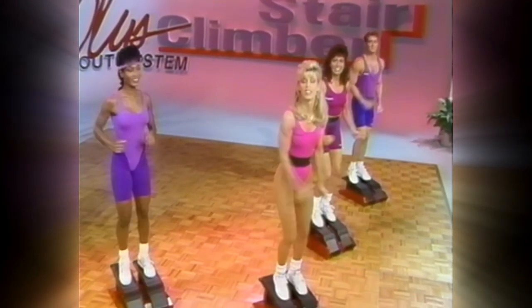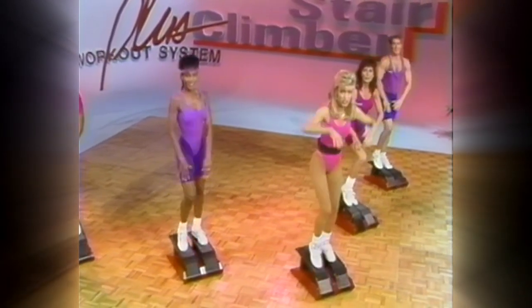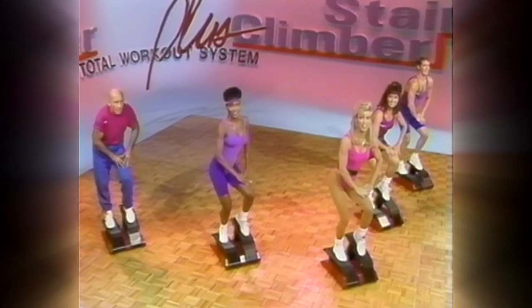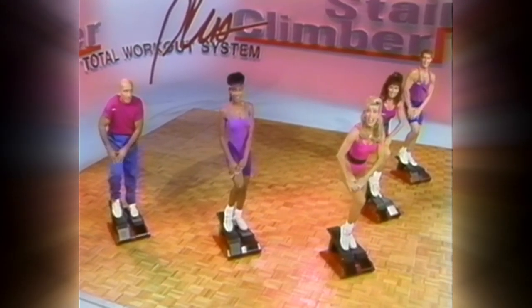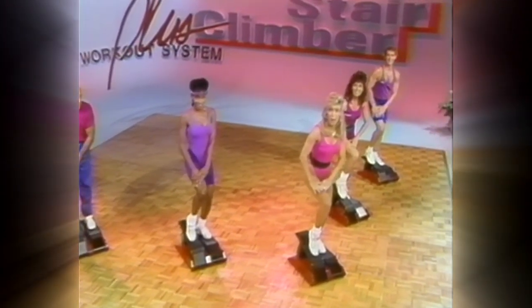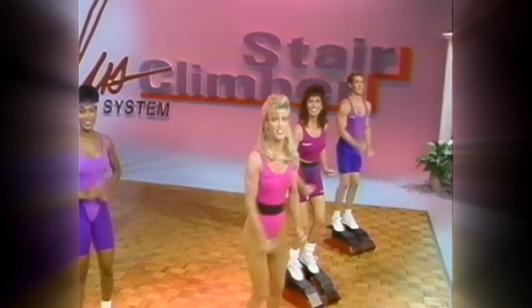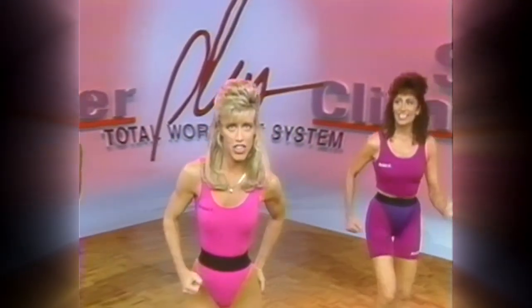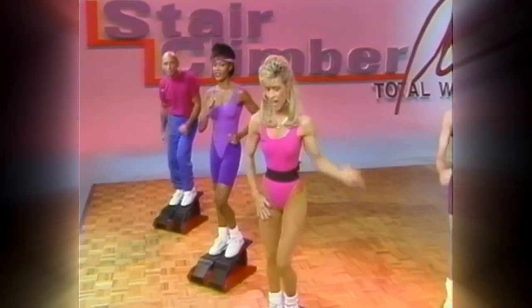Lunge down. One, two, three, four. Switch. One more on each leg. And switch. One, two, three. And switch. And one, two, three. And pick up the pace. Push, push, push. Now we're gonna give it that last little bit of what we've got in us, okay? What we've gotta do is really tighten the buttocks, hips, and thighs, and take it down, hands on the leg.